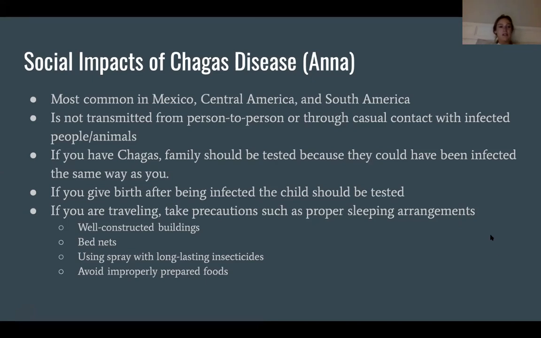Later on, there's a picture of the presentation of someone whose eye is infected, and that can cause a social issue for you because it's very obvious that there's something going on with you, and it can make people wary of you. That can lead to loneliness, depression, and anxiety because you don't want to go out into public looking like that, and you're scared about what people would think.